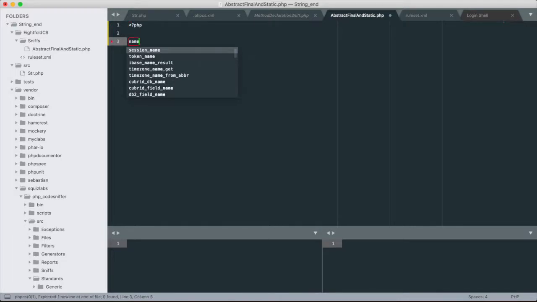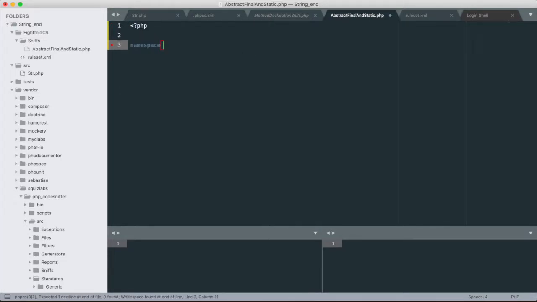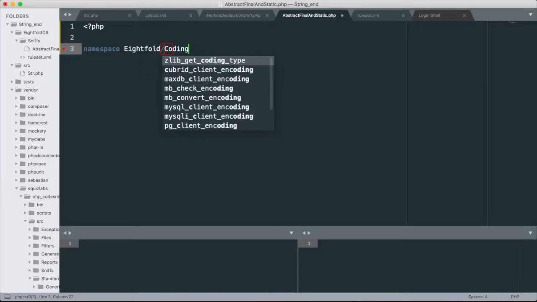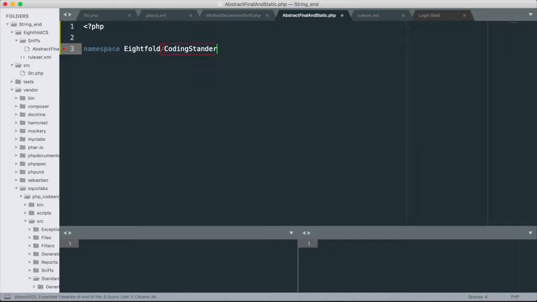We're going to give it a namespace. Oh, sorry. Let me make that bigger for you. Give it a namespace, which is eightfold coding standard. Oh, that should be a backslash.